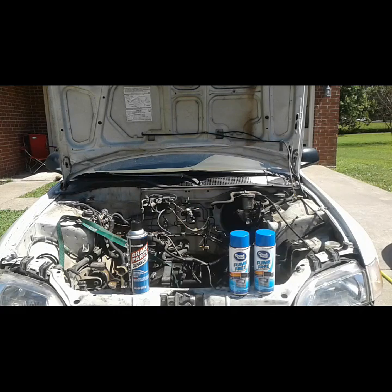I'm going to start off with the brake parts cleaner just to try to break up some of the heavier areas and get a bunch of the grime off with it. And then I'll come back with the oven cleaner and do 2 cycles of it. I'll use a whole can, let it sit for about 5 minutes, and then wash it off with the hot water. When it comes to aluminum, you can't really leave it on there more than like 5 or 8 minutes because it starts to change the look of the aluminum. So just keep that in mind.